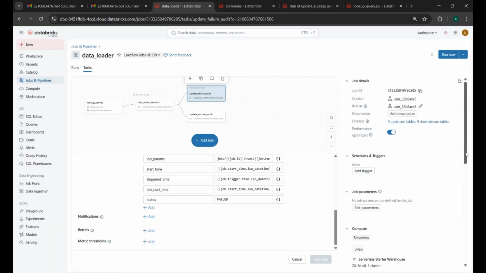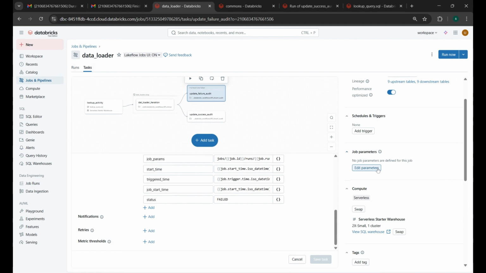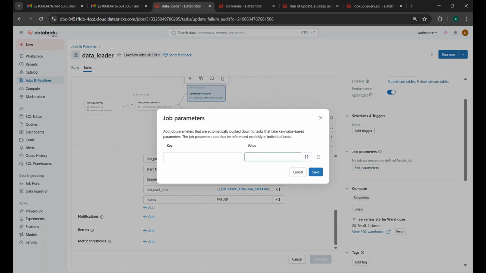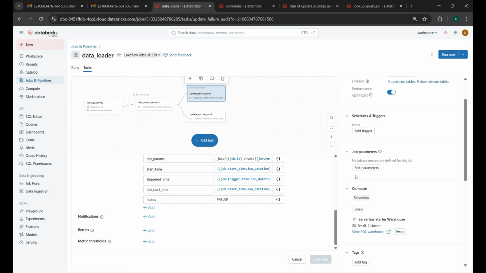And then you have job level parameters. Similar to task level parameters, you can also set job level parameters. For example, I can set use case ID as one of the parameters, so that when I trigger this job, I can create multiple jobs, one with each of the parameters. Say first use case ID one, then I can have another job for a different project with use case ID two. Or, if you see here, there is one more option.